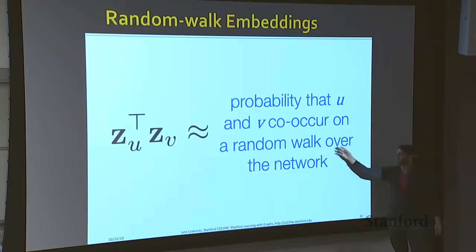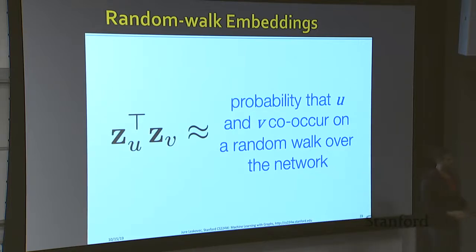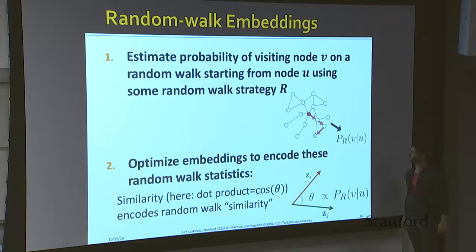And you can already start to see the intuition. Depending on how we tweak our random walk, how we change its parameters, this could be capturing different concepts. It could be capturing the fact that nodes are neighbors, or adjacent, or that they have different structural roles, and so forth. So that's basically the core of what we're going to be seeing from now on in the lecture.